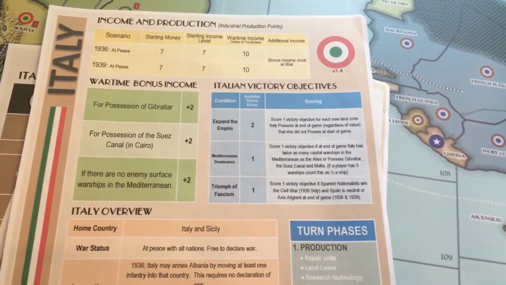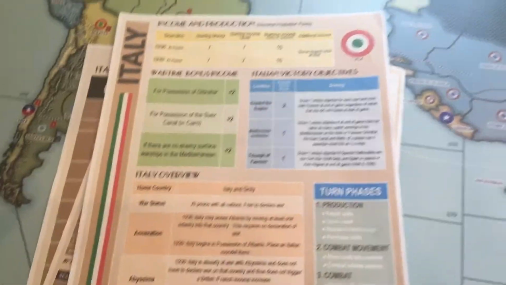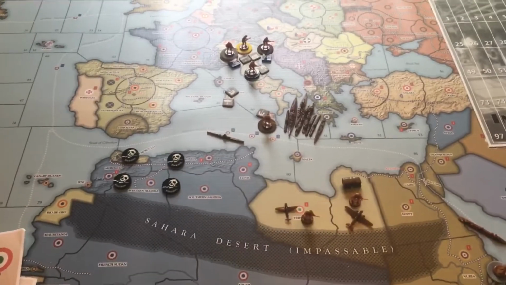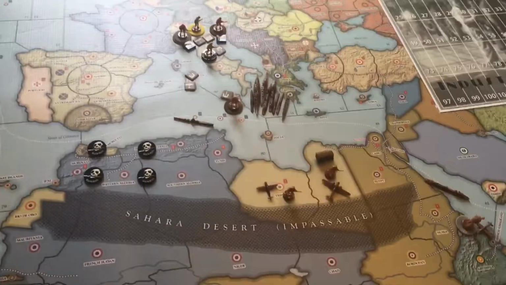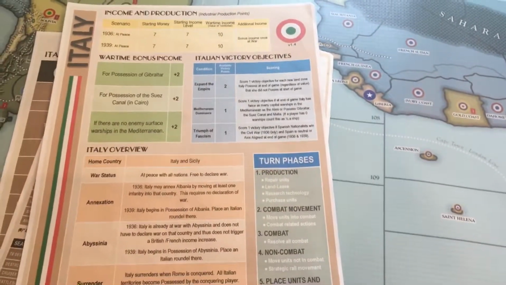Mediterranean dominance is really hard. You have to have twice as many capital ships in the Med as the UK does, and you can't do that by building up. The UK's economy is just way better than yours. You have to destroy their navy to try and get that objective. And then triumph of fascism, you just have to win the Spanish Civil War.